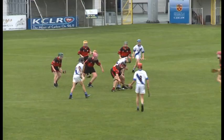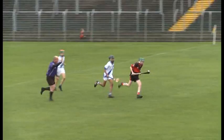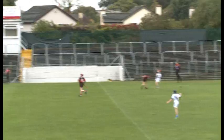Looked like a bit of a high pull there from Conor Fitzpatrick, but Tim Brennan's after coming out with it. Tim has been pulled. Carlow Town are definitely to have it. He's playing the advantage, Billy Fanning. They're definitely not letting our lads run at him. They seem to be willing to give away the free and take the medicine and try and get back and regroup. This is Conor Fitzpatrick.